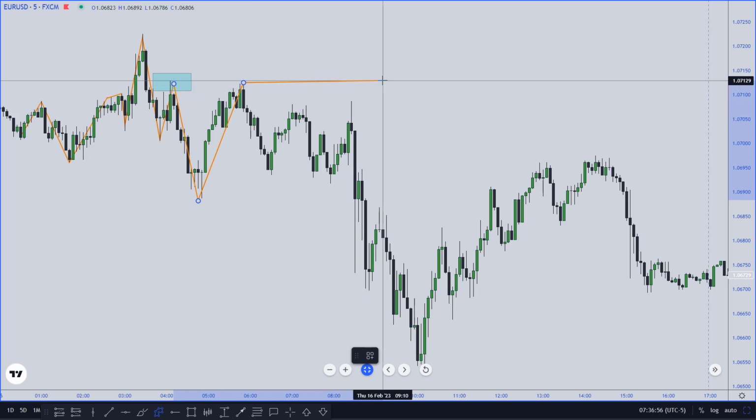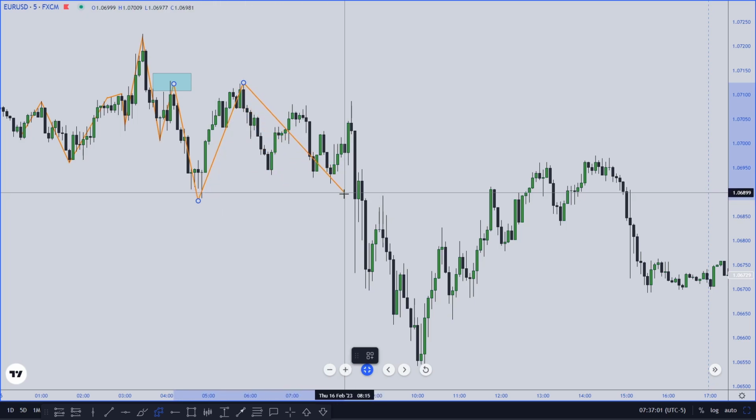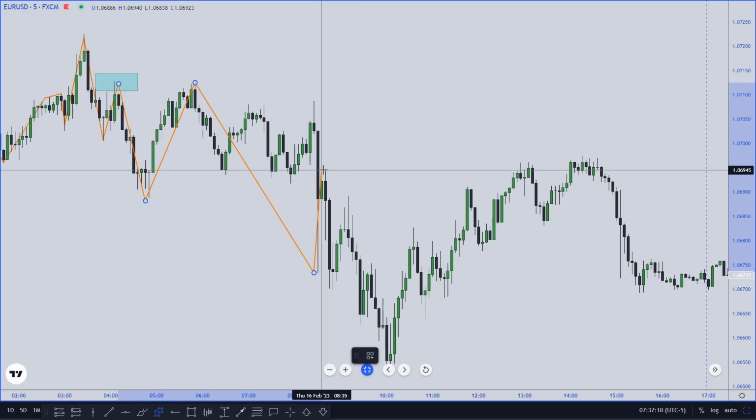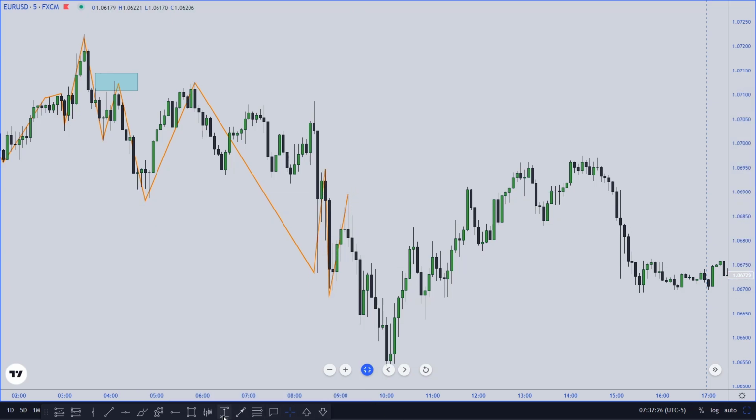So the higher high is not taken out. So the lower high is taken out over here. So then this becomes the low here. And then we got a lower high at this swing high here. Then what happens? We go down and we break structure again. This low is taken out down here. And price moves up and we get a lower high here. It's lower than the previous high. And then we move lower down here.